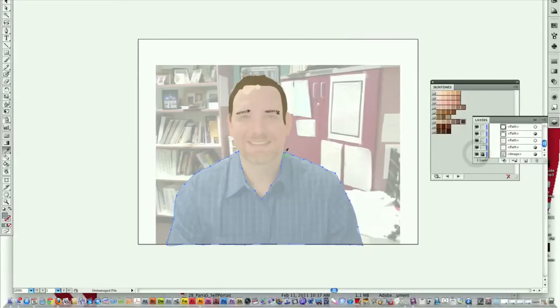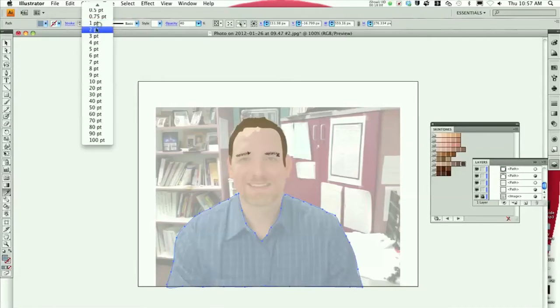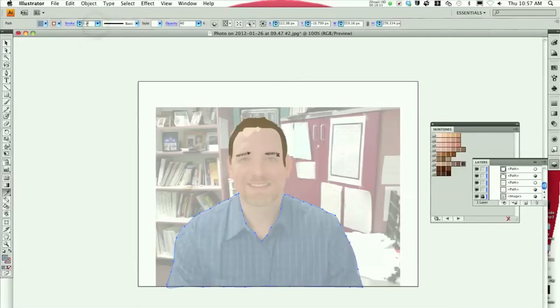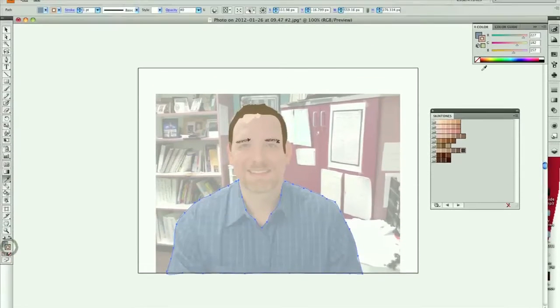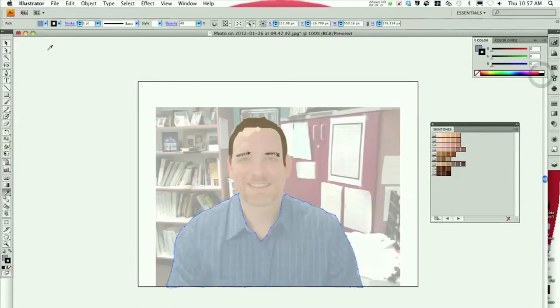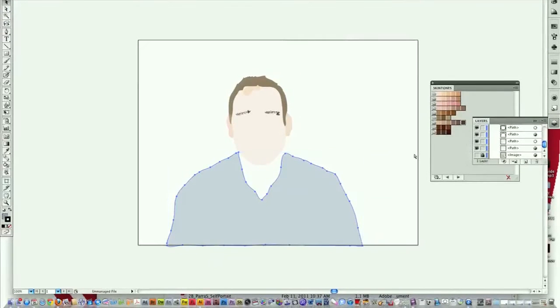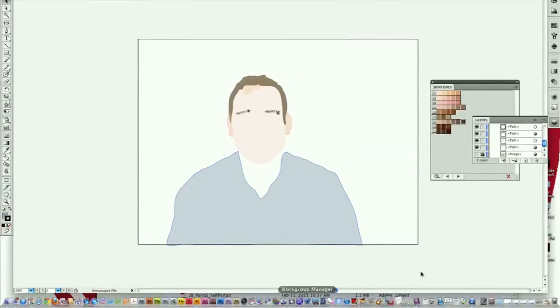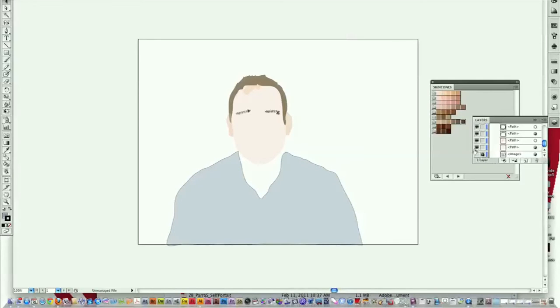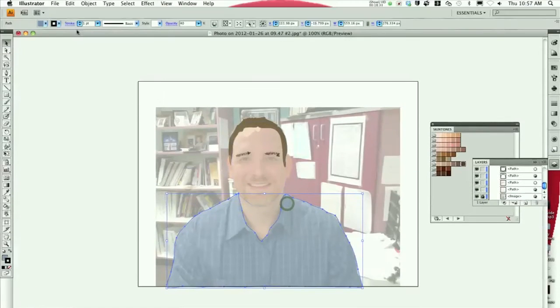Now I'll go back and put in my neck and all that and set it behind this later. You could add a stroke around it. Now my stroke color, I want it to be black, so I'm going to choose black. Now let's see what it looks like now. See, got a little stroke around it, outline. Now if I want, I can increase the stroke thickness a little bit, or I can leave it real thin.